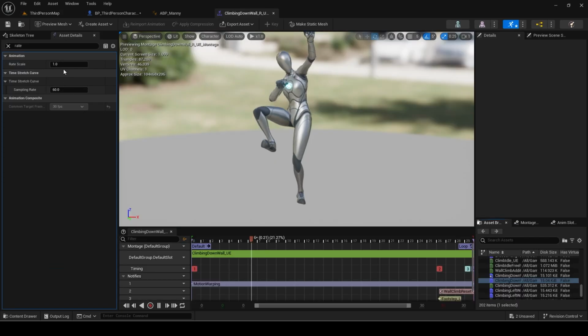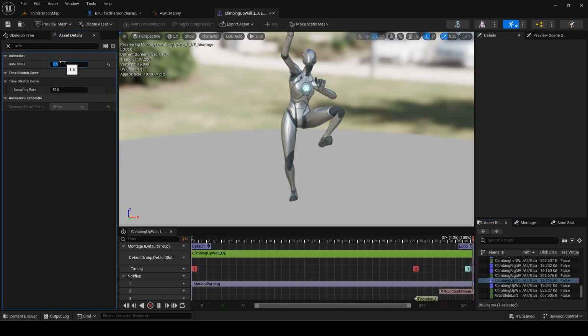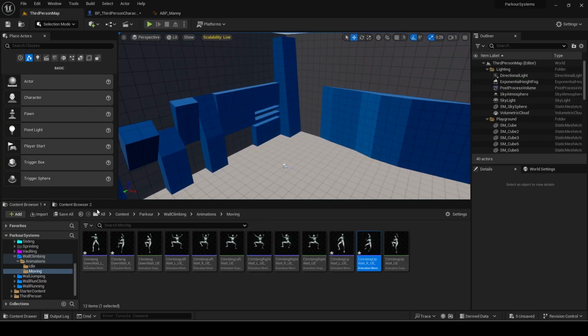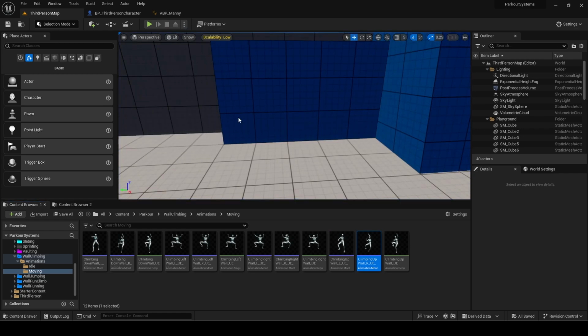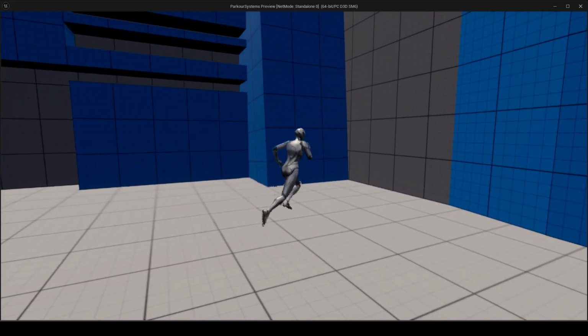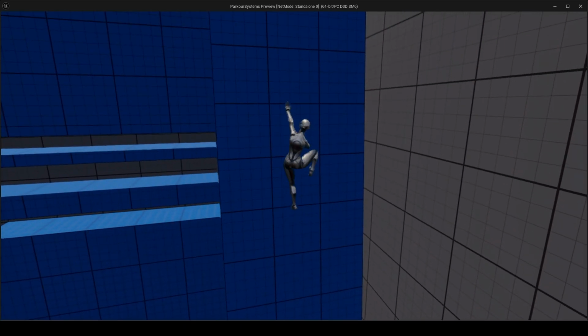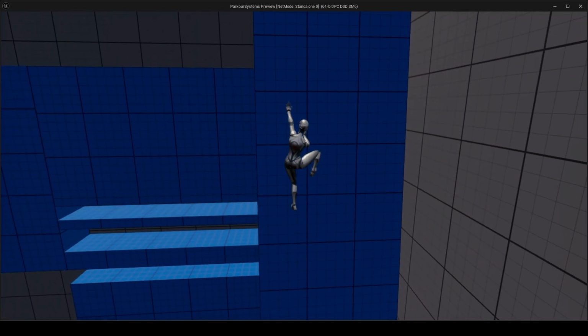You can copy the play rates I use or adjust them to your liking. Now all the features we have made so far are mostly working properly.